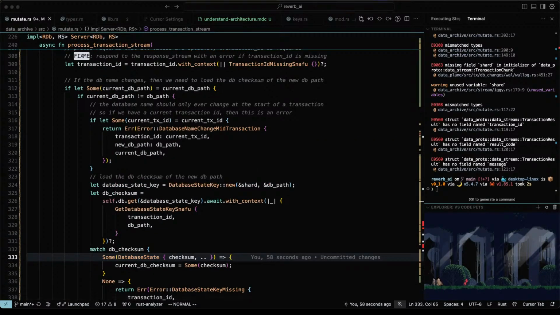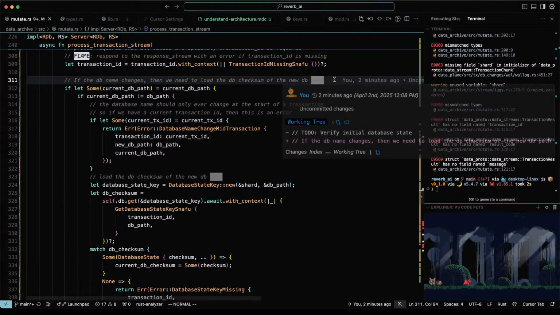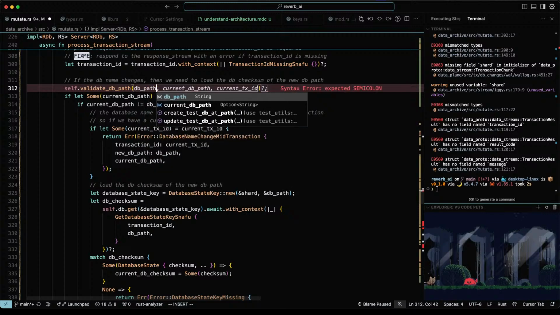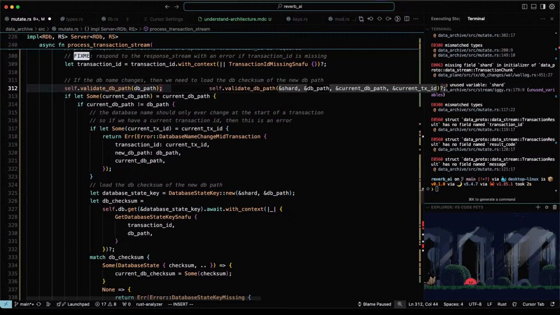I don't like it. So let's do something else. Let's say self dot validate db path, and we pass that. Actually, we have to pass the current db path in as well.